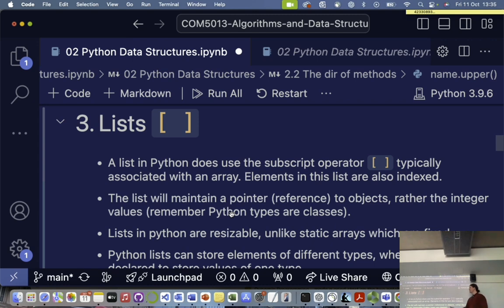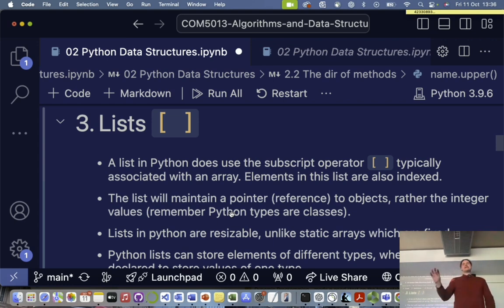But they're stored very differently in Python. As I say, it's maintaining a pointer to objects. Remember we said all those types you saw in the first session, they're all classes. So all the values you store are objects of said classes. So they're not primitive types, they're objects. So we then point to where that object is located.